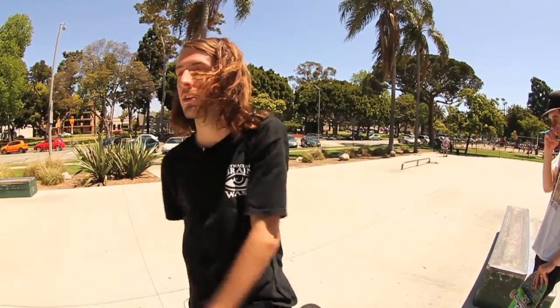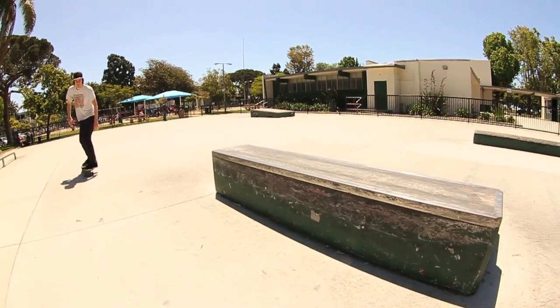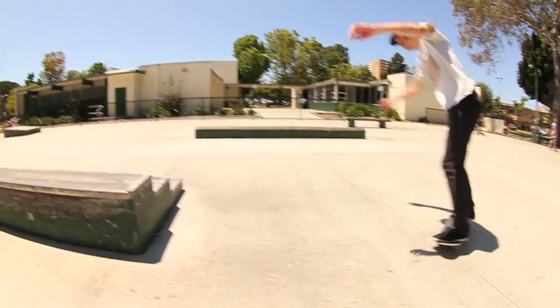Roll up parallel, pop fakie, put your nose in there, land all pretzeled, and then when you get in pretzeled, your lower body will twist, and when you come out, it follows, just like that. And that's the nose slide 270. Take it fakie, take it regular, your choice.